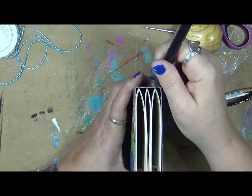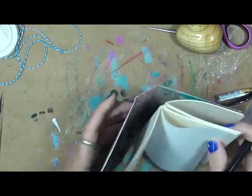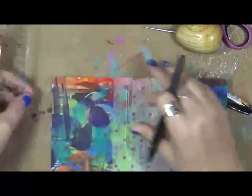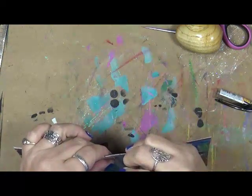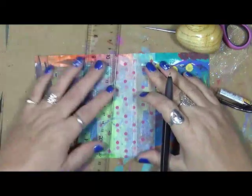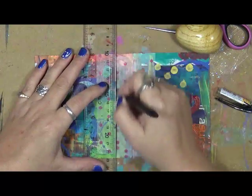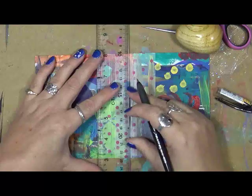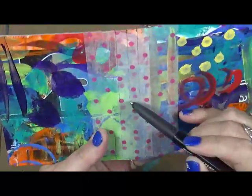Again, as you see, I'm not doing any measuring. This one needs to come over just a little bit. All right, so here they are, my three little marks. Need my ruler. There's one, there's two, and there's three. So I am just going to draw a straight line all the way down, all three of them. Just eyeballing it. Okay, I don't know if you can see them. I've got one there, one there, and one there.